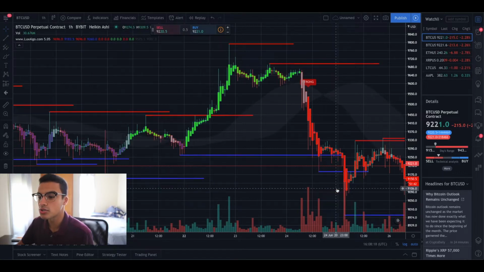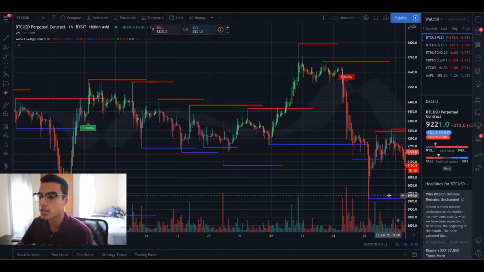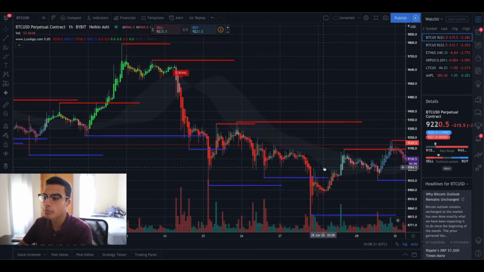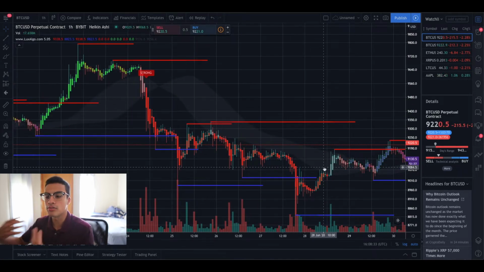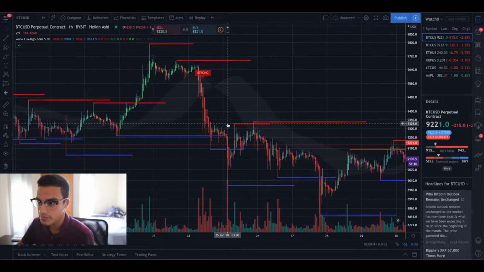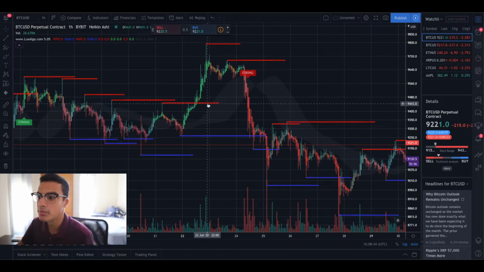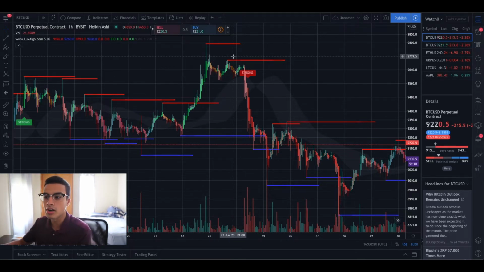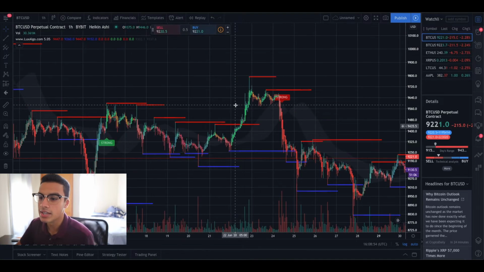It broke this support as well, but it matched this support over here, and these lines just get built in automatically. It's an awesome way for you to be more confident in your trades, meaning, okay, this is a support and resistance. As far as resistance, it's the same thing up here. It builds in automatically. We broke resistance over here, so we saw a huge spike up. These are all awesome little things you can monitor once you're using this indicator.